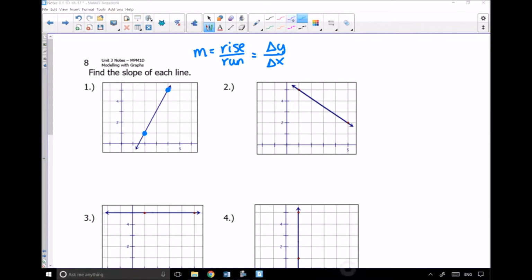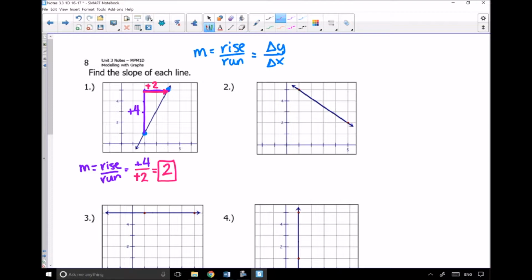So what I'm going to do is draw in my slope triangle. So I'm going to figure out what my rise is and what my run is. Now be very careful about your signs. So here I can say my rise, it went up by 1, 2, 3, 4. So since it went up, it's a positive 4. So my rise is positive 4. And then my run, it went to the right by 2. Since it's to the right, it's a positive 2. So it's positive 4 over positive 2. And when I divide that out, I get positive 2. So that means my slope is 2.